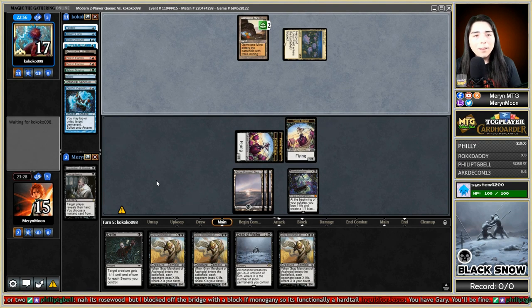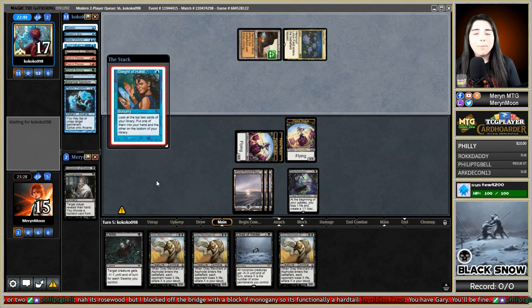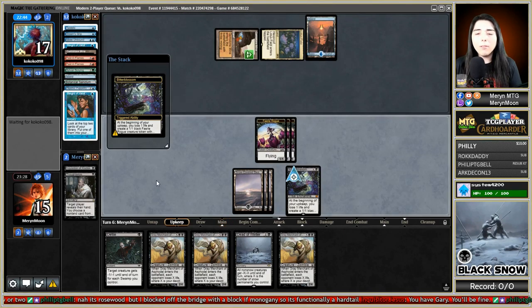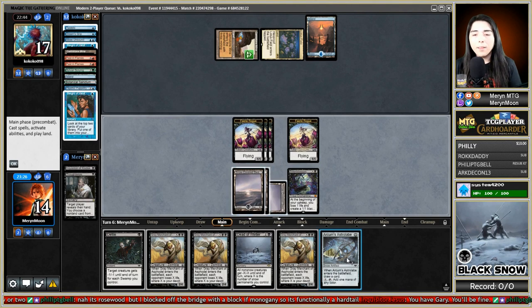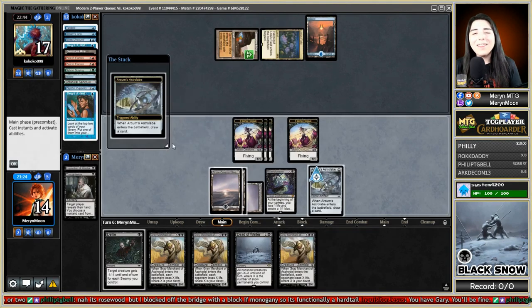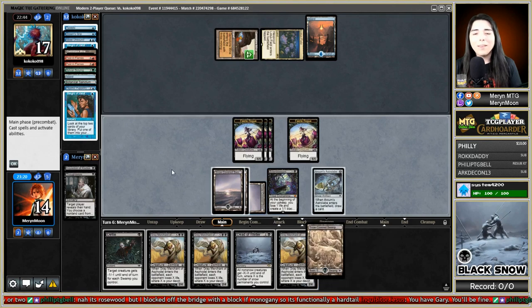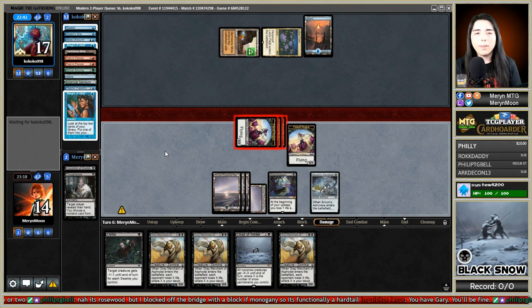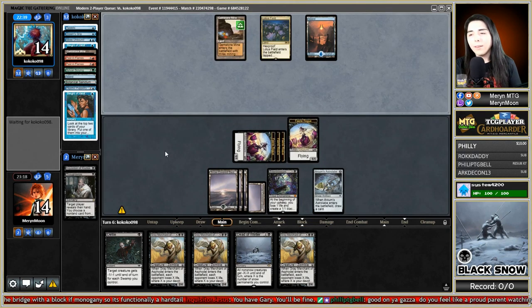Did they screw it up? I think they screwed it up. They weren't supposed to do that. They were supposed to Ideas Unbound. Yeah, that was definitely a misplay. Alright, please give me a land. I want to get down these Garys. Thank you. Got a top deck one more. You were supposed to Ideas Unbound with Splice and Arcane. That's what you were supposed to do. I think they done goofed.